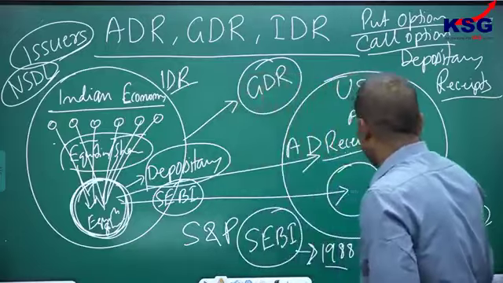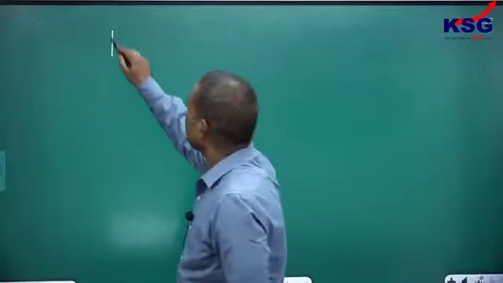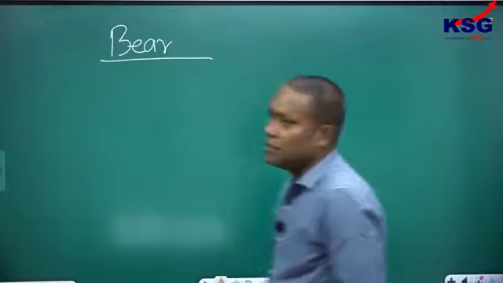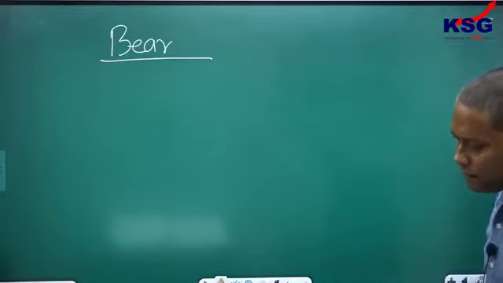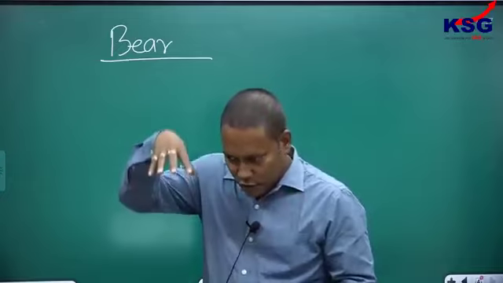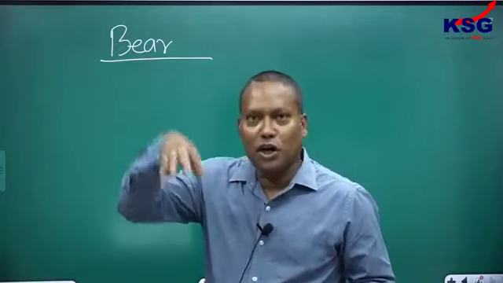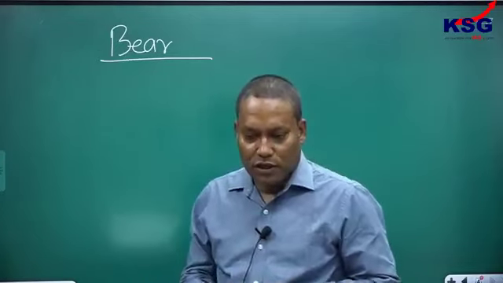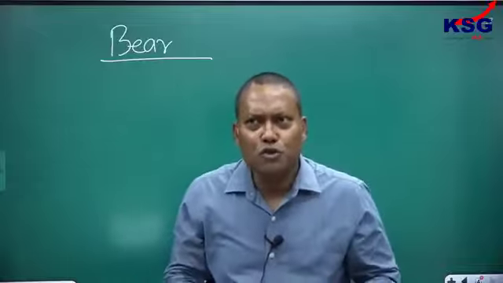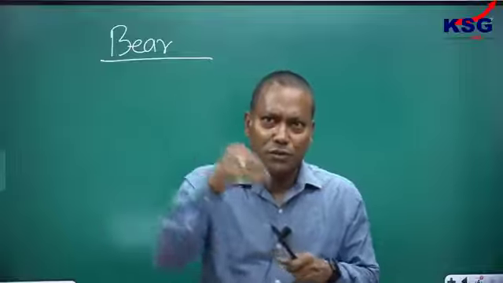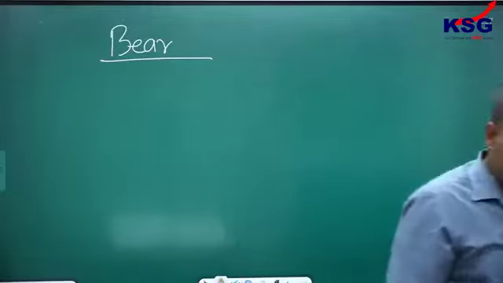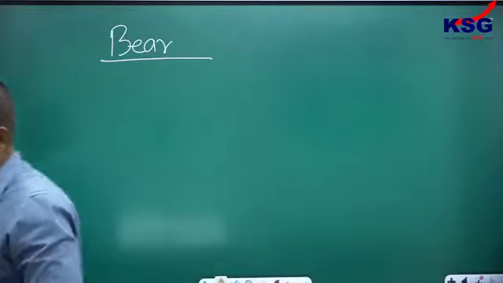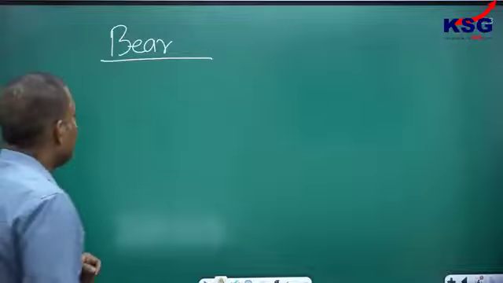One is the bear. One word we are using, the bear. Bear means you can see the bear is moving like this, downward. So when it's going downward, a bear means the persons who always think that now the share market is going downward. So bear is the word we are using when you're expecting the share market to go downward. So just write, a bear is an investor who believes that the market will go down. That is a pessimist.